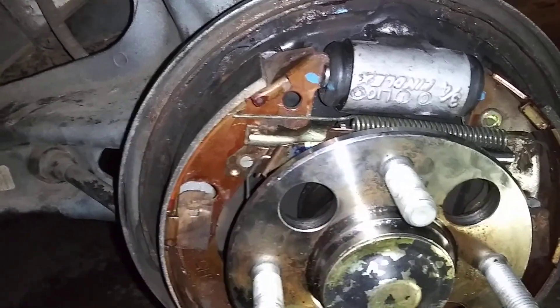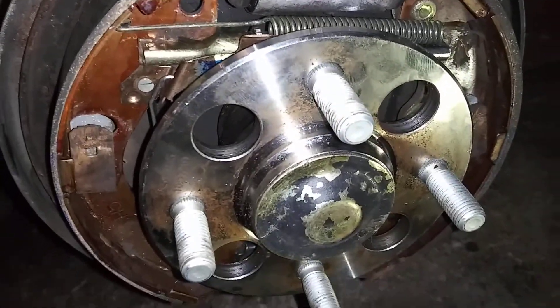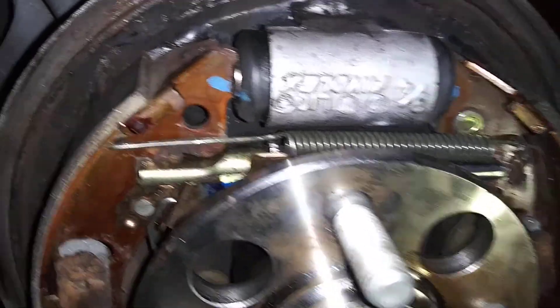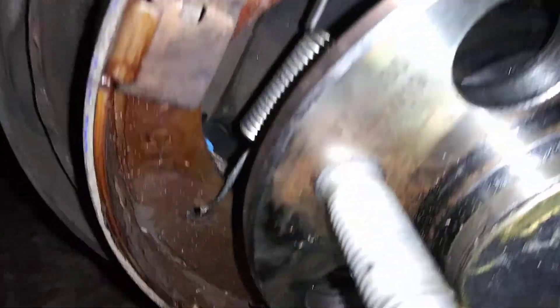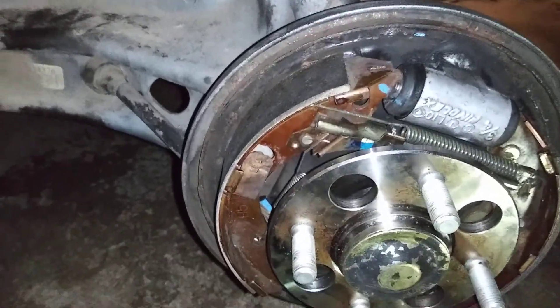With a little bit of having to go look at my book and make sure I was doing it right — brakes are an important thing — I do believe I have it set up correctly. I'll double check before I set everything on the ground, but everything looks to be in order, everything seems to be lining up. I need to get some new hardware and new brakes but that'll be a later video. I got the e-brake ran through and hooked up under here. So I've made it this far, now I'm moving to the other side.